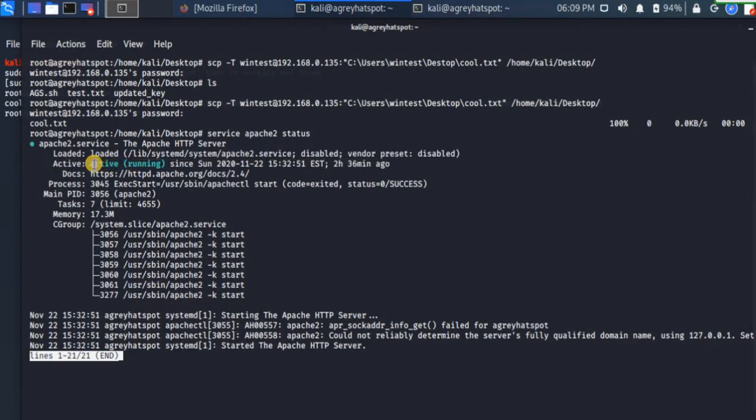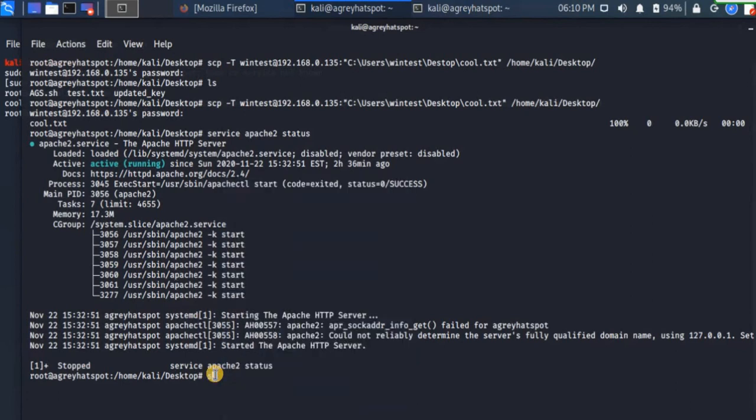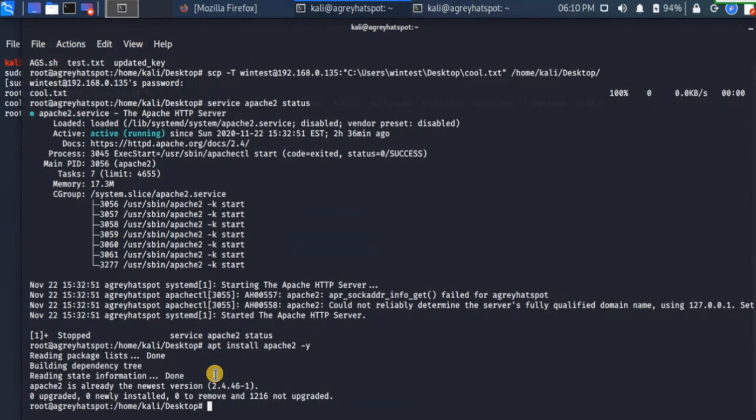If you have no Apache server, you have to install it. Normally you can use this command. Let me check. Yeah, sudo apt. I am already in root, so you can use this command to install the Apache server. But I have already installed it, so I just want to show you. Once you install it, you need to start the service. So let's now check this, you know how to check this.